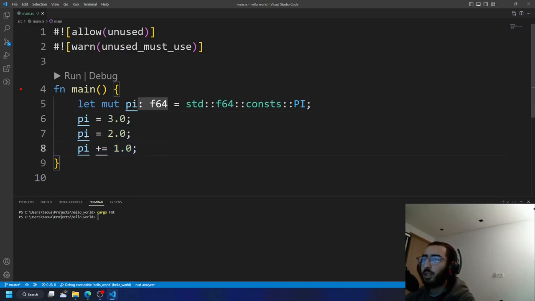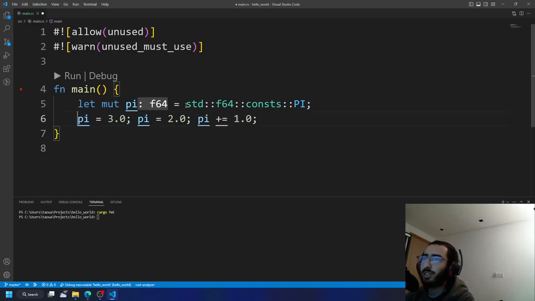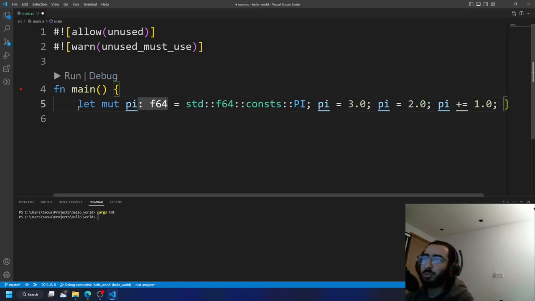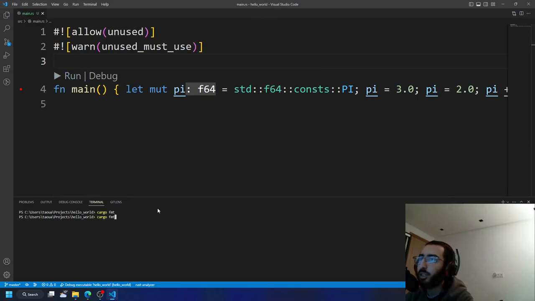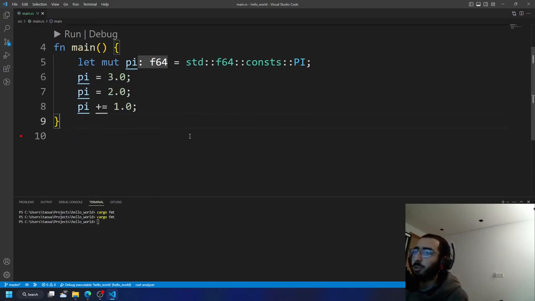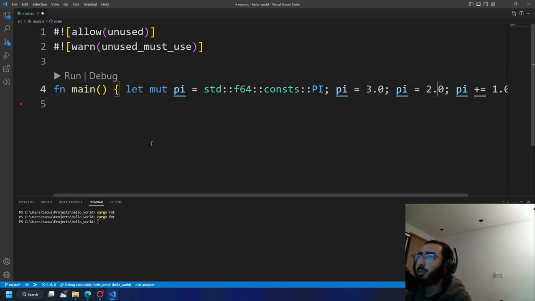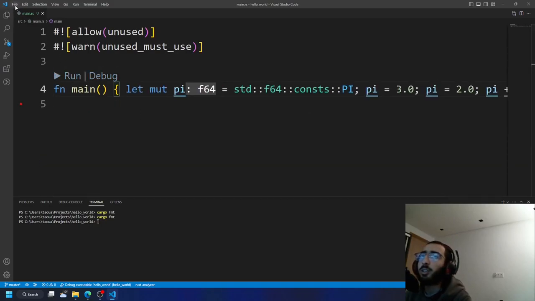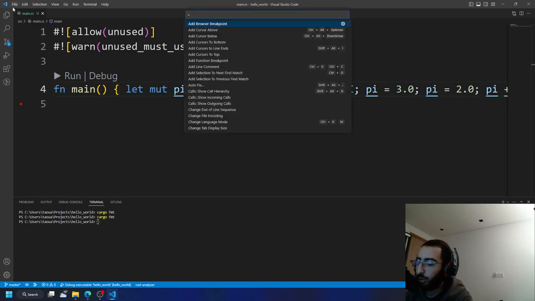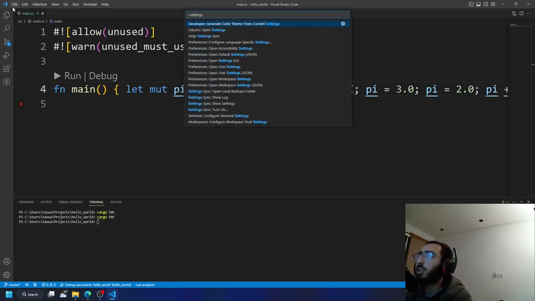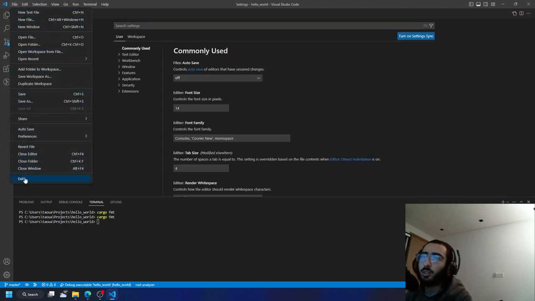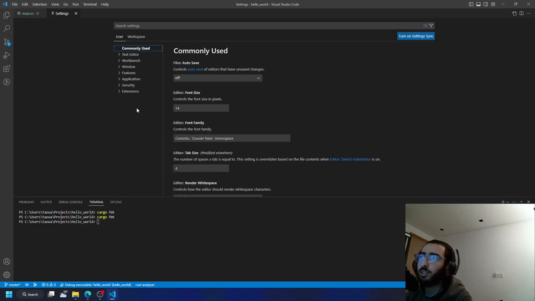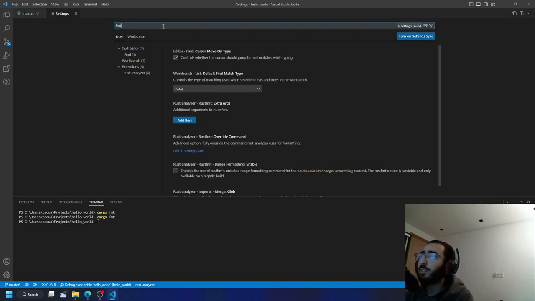Now, for example, let's say I have some weird program. Someone decided to program like this, or whatever. And then I make sure to say Ctrl+S and cargo fmt. There you go. It formats it better for me. Otherwise, you could do something pretty cool. I'm just going to go back to the original one. Then I'm going to press Ctrl+Shift+P and look for settings. Or you could say Ctrl+comma, or you can go to File and then click on Preferences and Settings. But essentially, look for fmt.